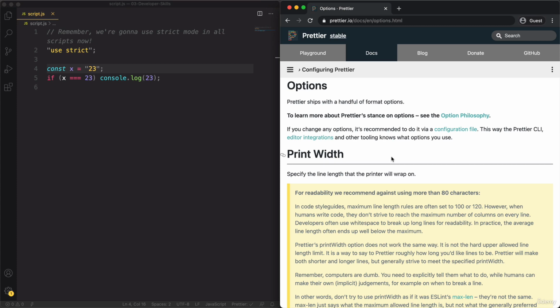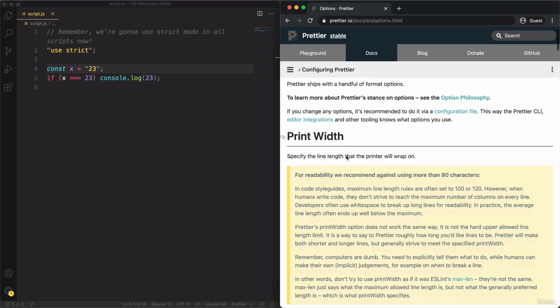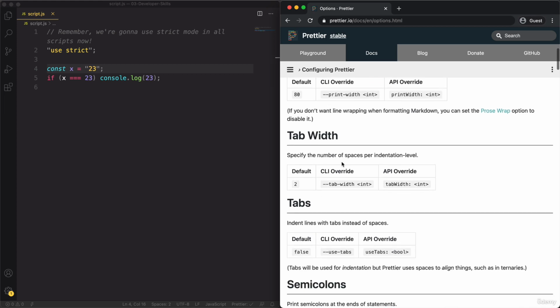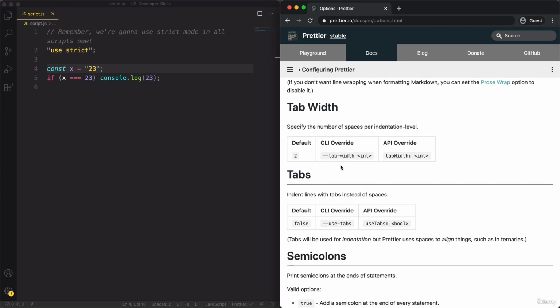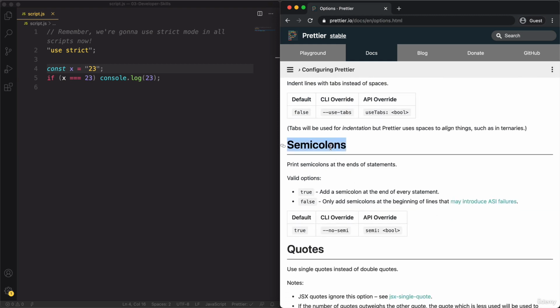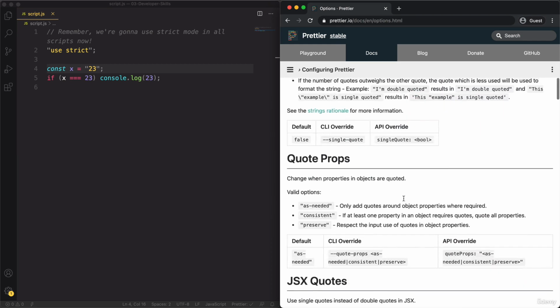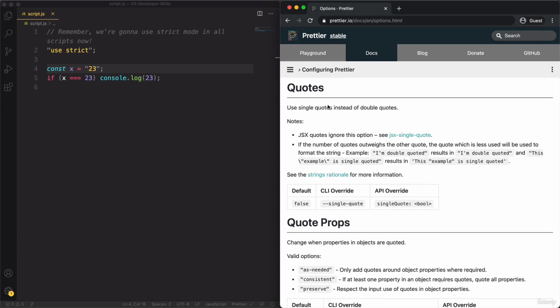So let's take a look at some of the things that we can change. For example, the width of one line, or if Prettier should use tabs or spaces here, or if it should add semicolons or not. But what I'm interested in here is the quotes. And so using this option, we can tell Prettier to use single quotes instead of double quotes. And so that's what I want.